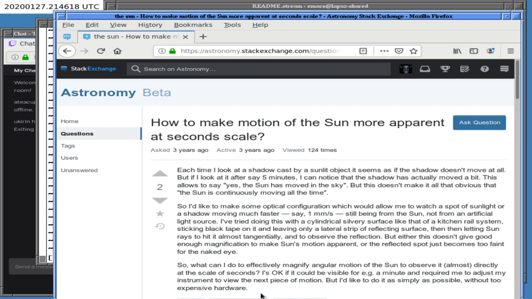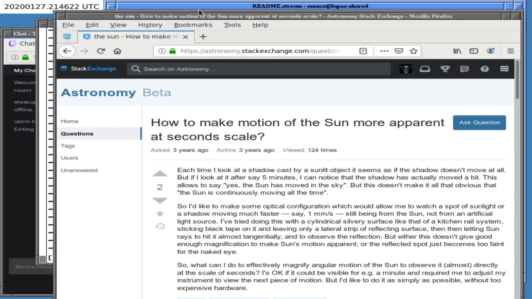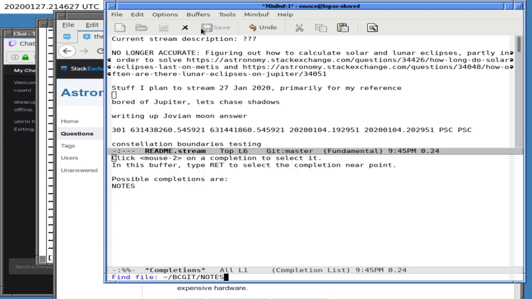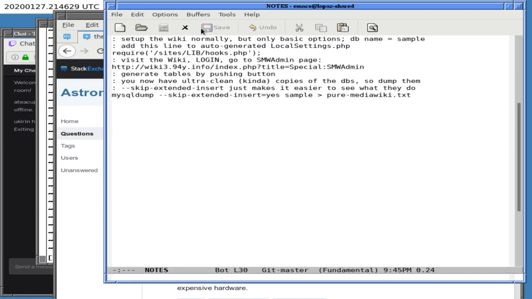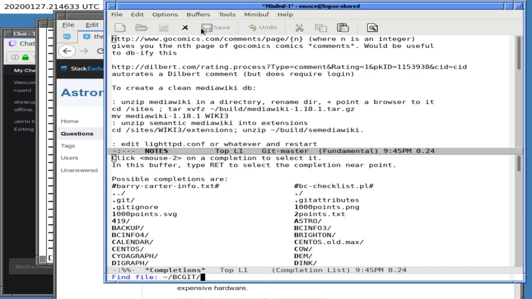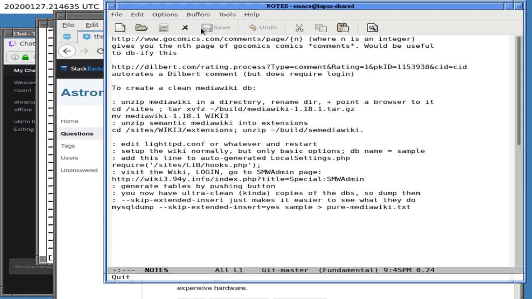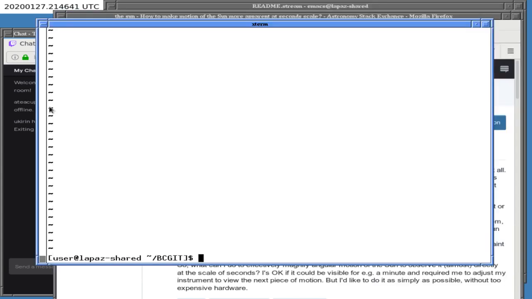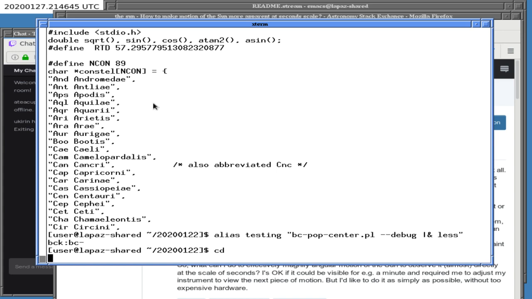Whoa. What the hell? Hang on, is this like notes stream or something that I did? That's interesting, but not what I'm looking for. I could have sworn I had that somewhere. How to run Wolfram script. It may be that it's still alive in one of these windows.